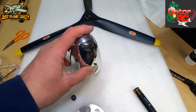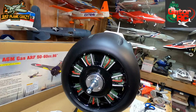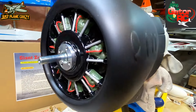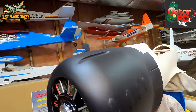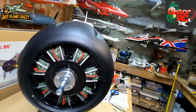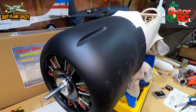This is an amazing quality spinner that comes with this plane. So if you wanted to go with a 2-blade, that's perfect. But I am ecstatic with the way that this engine turned out, cowl mount wise. It is time now. We are done with the outside. I am waiting on my 3-blade spinner to show up.